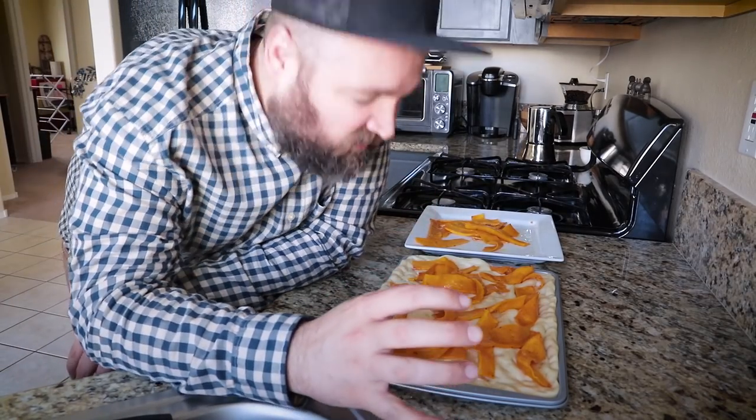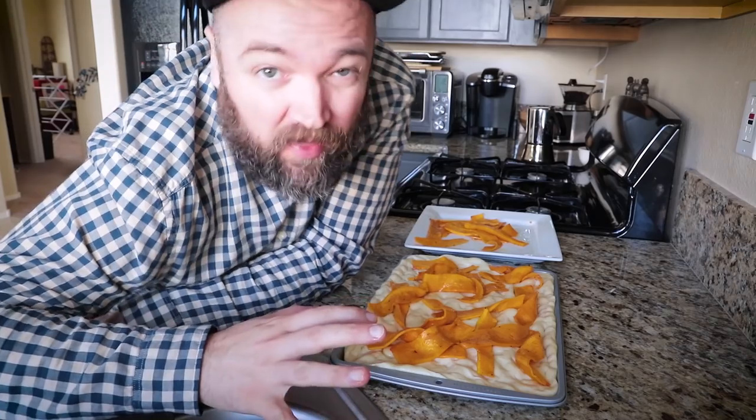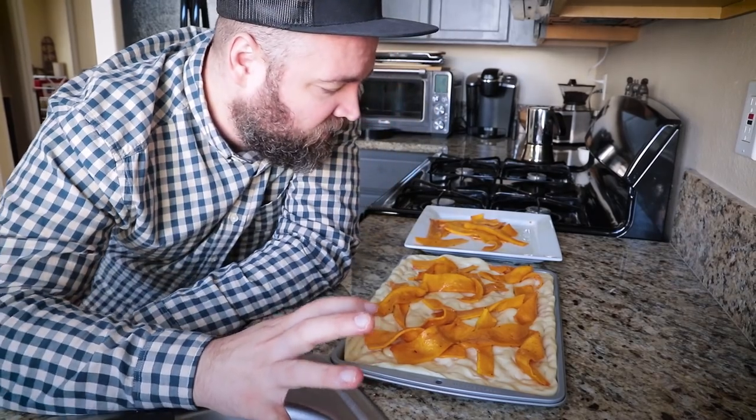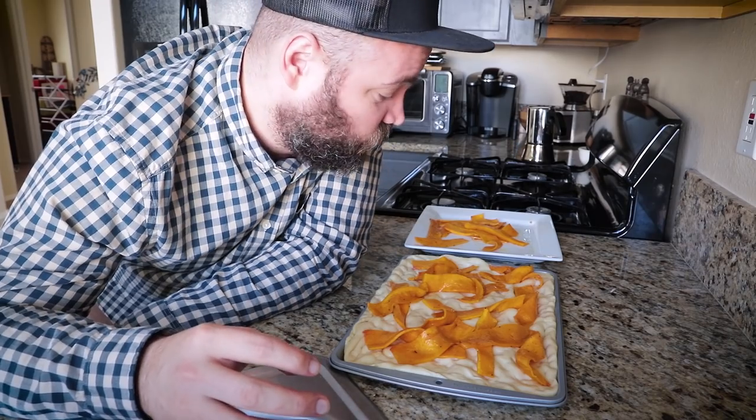I think that looks pretty good. I'm really blown out. I think it looks pretty good. This is gonna bake for probably about 30 minutes, and then I'm gonna top it with some fresh thyme. So, yeah, let me rinse off, and then we'll throw it in the oven.